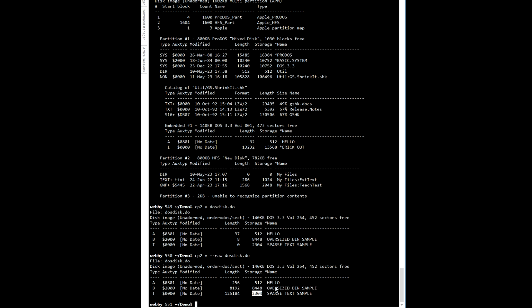If we wanted to extract this file, all we have to do is extract it as raw. We get the whole thing, we add it as raw, everything is great. The tricky one is this, because if we extract this as raw, we get 125K, which is most of a disk, if not all of a disk for an old 140K DOS 3.3.